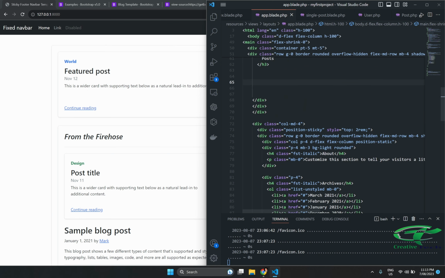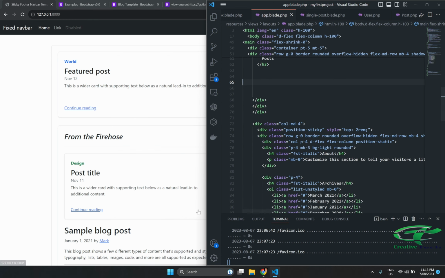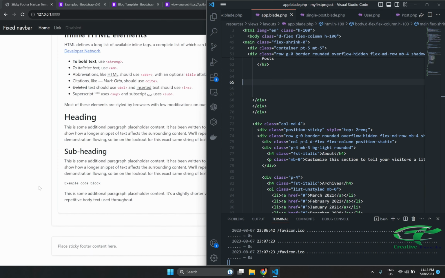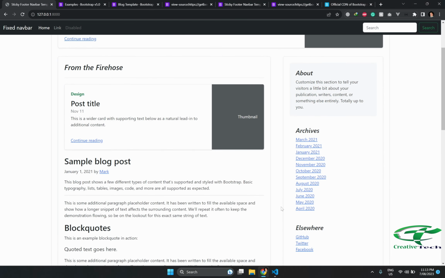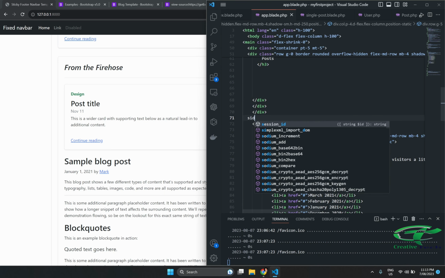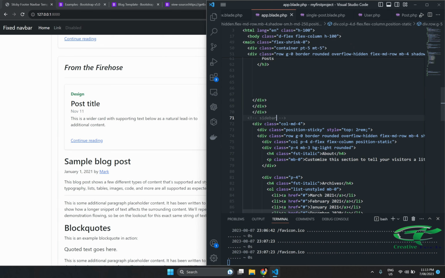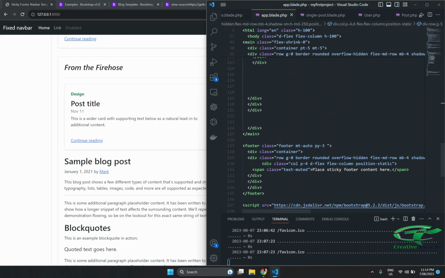Okay, customize each section. About, so I will just leave this sidebar here, and here I will write just a comment, sidebar. So this is the sidebar and the footer.